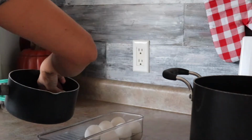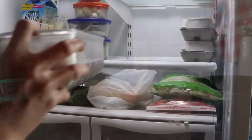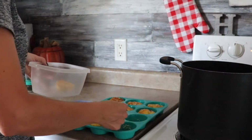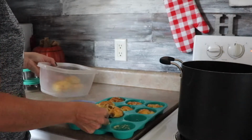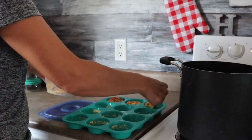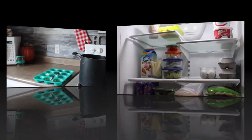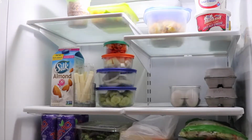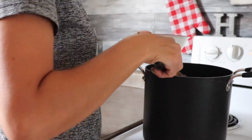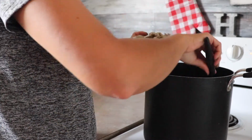The egg muffins are done, as well as the hard-boiled eggs, so I will be putting those into containers and putting them in the fridge. I'm removing half of the ground beef for tacos, and that will end up in a container in the fridge. And then I'm going to move on to making my chili, and actually all of these things that I'm making today are low carb or keto friendly, in case you're watching your carbs.